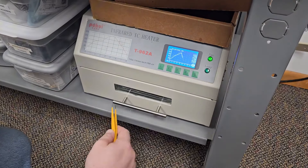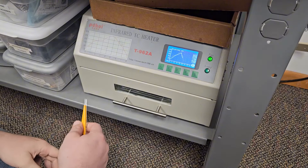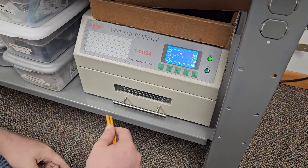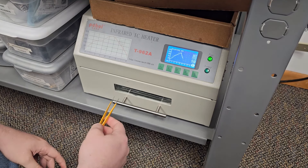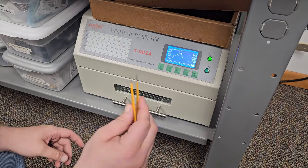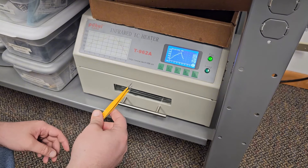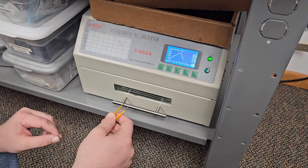All right everyone — it's almost done with this reflow cycle, so I thought we'd do this live together so you can share my live excitement or disappointment. By the way, I want to mention that I did catch the fact that the main IC was backwards before reflow, and I did have one MOSFET backwards before I reflowed it. I always check polarity as I'm sticking it into the oven. Quick tip: check the polarity of your components as you're putting the board in the reflow oven, just to make sure everything is good.